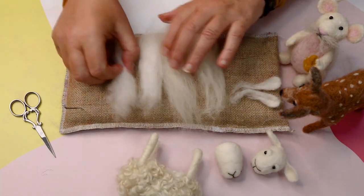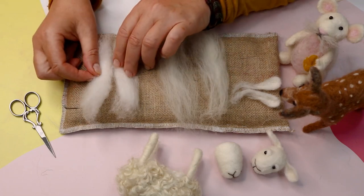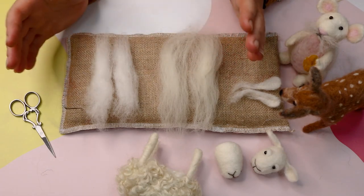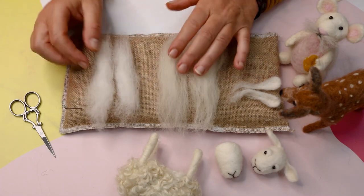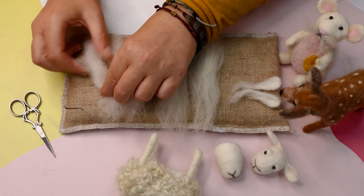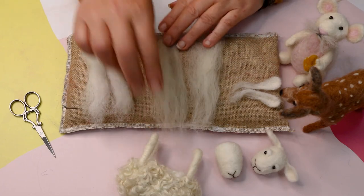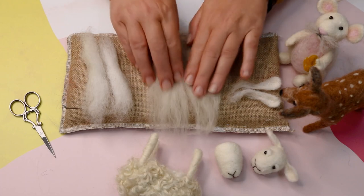You can use any wool you want for this. This is wool batting and this is wool tops or roving as you may also know it. Most people have got one or the other — no preference really to which one you use, it doesn't matter. The carded wool has much shorter fibres and feels quite rough, and the wool tops are brushed in the same direction so you've got a nice smooth finish.